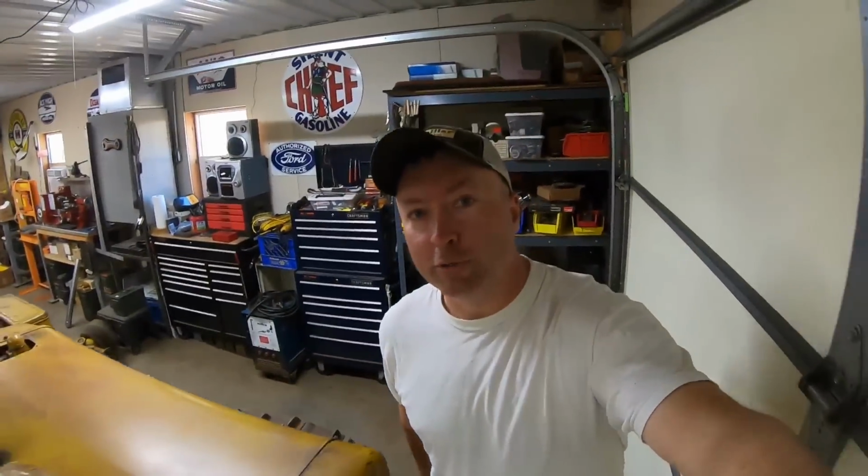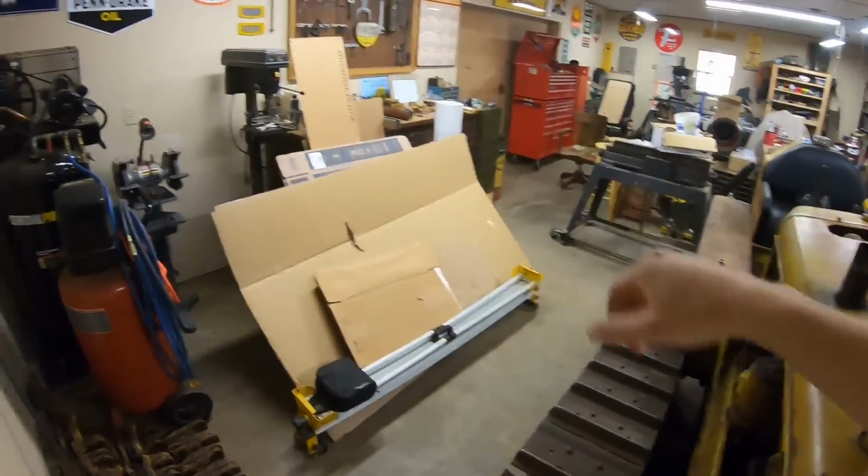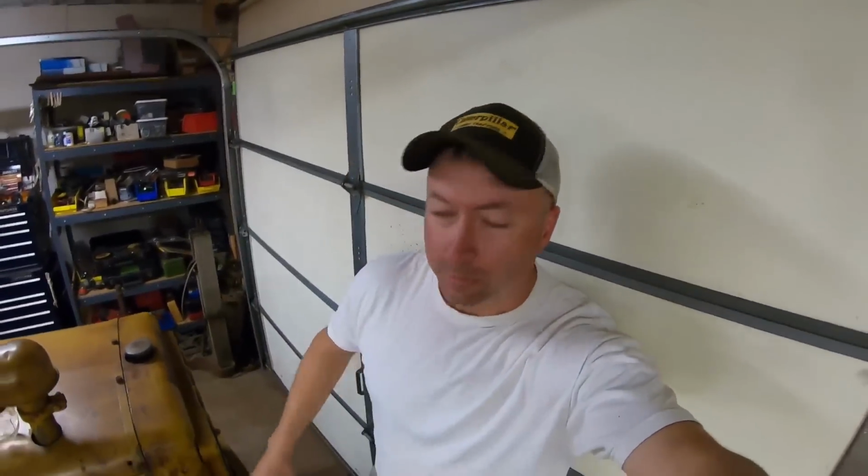Okay everybody, after action report, and I might as well just let you know right off the bat, you might see in the background that it's a complete mess back here. That's because we're cleaning on the other half and we needed some space for spillover. So we'll try and keep it focused on the tractor for now.